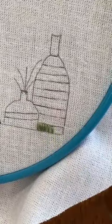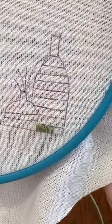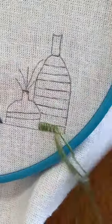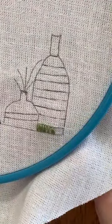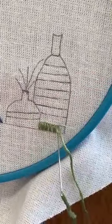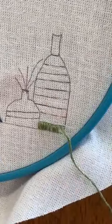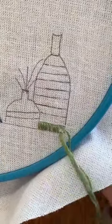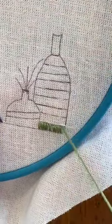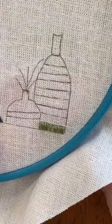And then we're gonna start our next three. So we're gonna go and do this one really close. I don't think that's close enough, hold on. And then these second two with the gap. Okay, and then this last one is only gonna have two instead of three. So, well, if you have space, then do three. But I'm gonna do this one really close. And then the one on the end will be out a little bit of a gap.